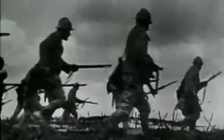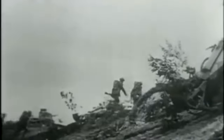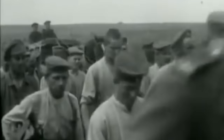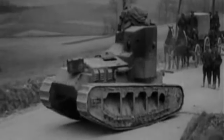Germany was on its last legs when the Renault FT entered service, and it's possible that its impact was thus mostly psychological. The mere appearance of tanks this late in the war would often lead to the surrender of demoralised German troops. Regardless, the Renault FT, along with other tank designs such as the British Mark 1-5 series and the Mark A Whippet, showed the enormous potential of armoured vehicles on the battlefield.